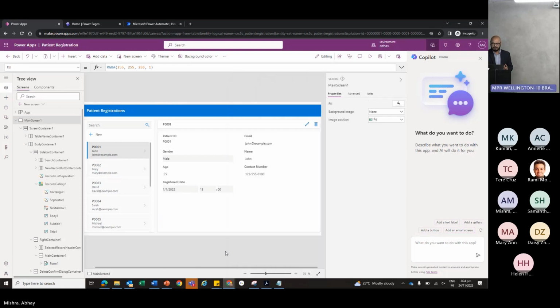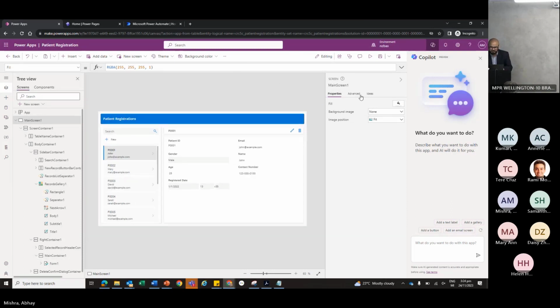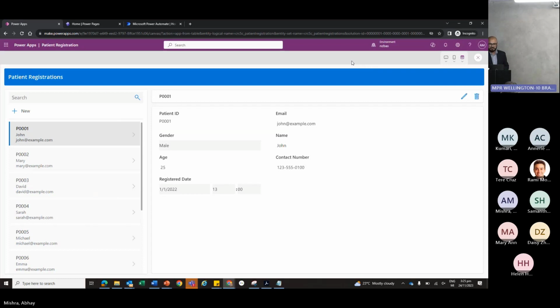Hopefully it should change. Let's see. And once I'm happy with a little bit of modification, so what I did was I changed the table structure, then I changed the gallery structure, and then I changed the way some of the fields interact. And once I'm happy with that, I can do a preview of this app by clicking this F5 button here.